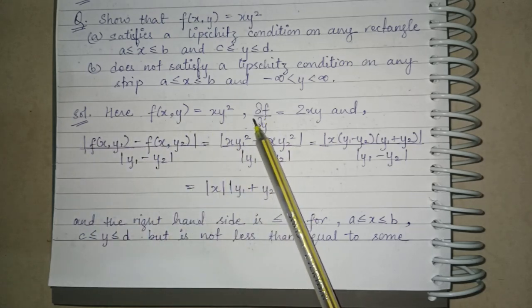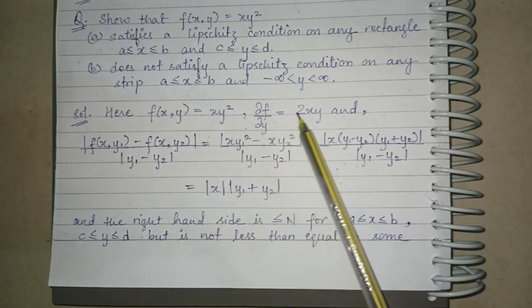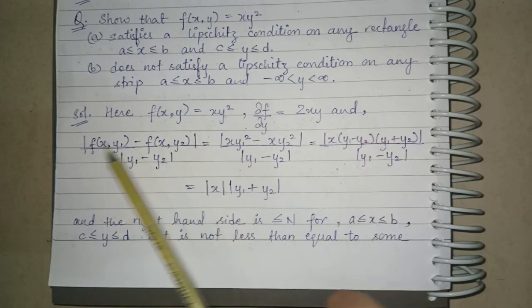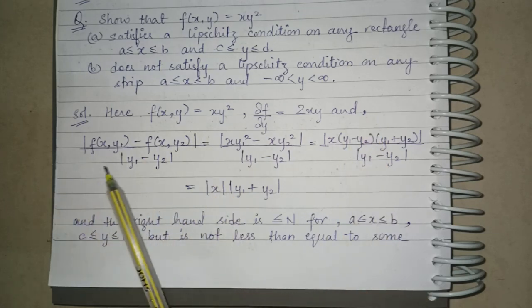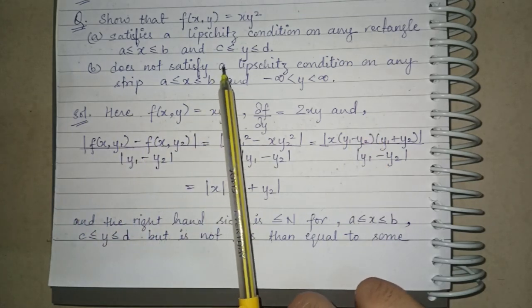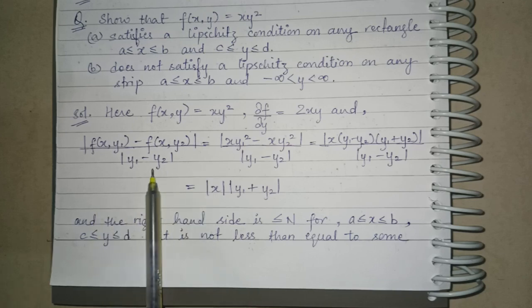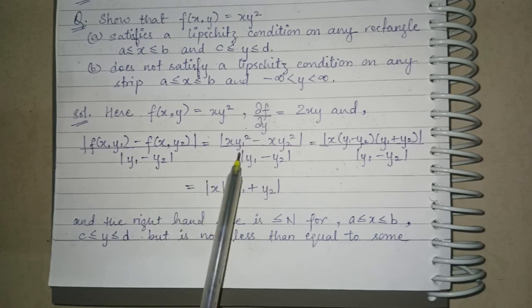And the derivative of this function with respect to y will be 2xy. But we have to check the Lipschitz condition here, so we'll try doing that. You know that while solving for the Lipschitz condition, we try solving the left hand side first, and then we make it less than or equal to some constant.